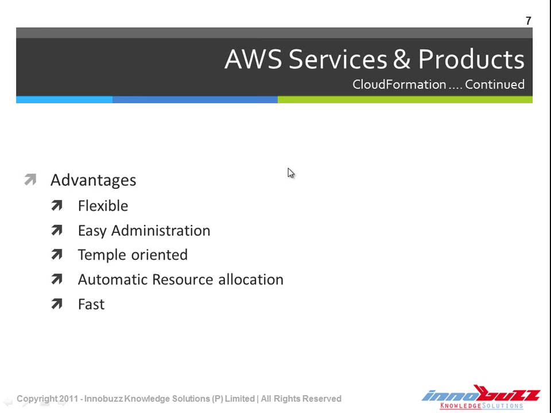And it is fast. While comparing CloudFormation with starting the services like EC2, S3, and Elastic MapReduce individually, the time taken to start all those services under CloudFormation is pretty much less, as we are doing that in a single go. So all those services will be started parallelly and will be connected under a single security group, which makes it secure as well.